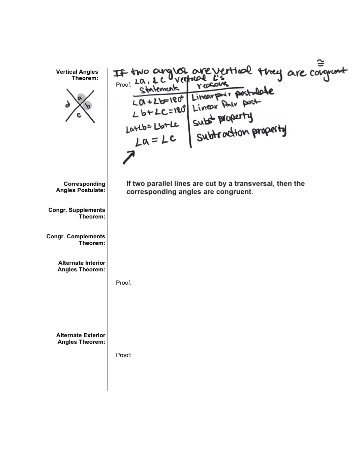Okay, corresponding angle postulate, I went ahead and typed that in here. If two parallel lines are cut by a transversal, then the corresponding angles are congruent. We talked about that on the previous page. We had our two parallel lines like this. It's cut by a transversal. Corresponding angles, that would be such as this angle right here and this one right here. They're both on the bottom right side. Those would be corresponding angles, and they are congruent to each other. Okay, doesn't matter where they are, as long as they're corresponding, they are congruent.